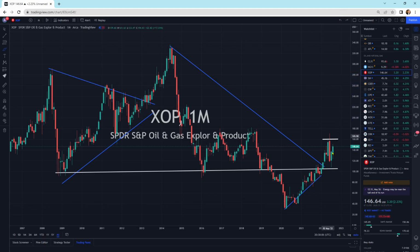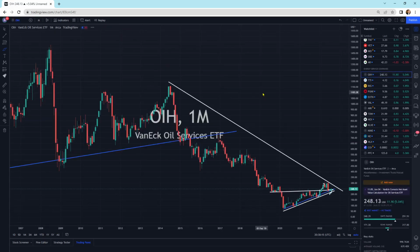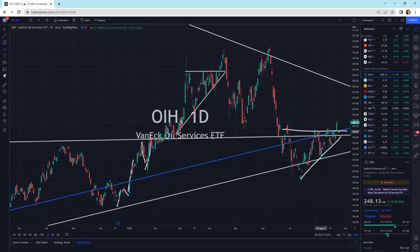So we've got the breakout, the backtest, and now we're free to move higher if the buyers want to push us higher. And a lot of big moves were happening in that area. Now, the energy service companies, again, on the platinum members, you know how bullish I am on the energy service companies. You know which companies I really, really like. I think there's a lot of opportunity here. We're just kind of breaking out to the upside. You know the companies that I've been loading in. And I think we're going to see, hopefully, a good move out of the energy service companies at some point.